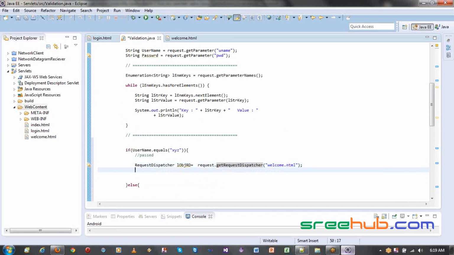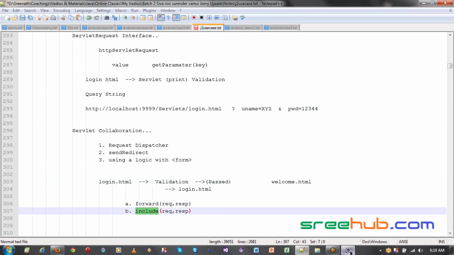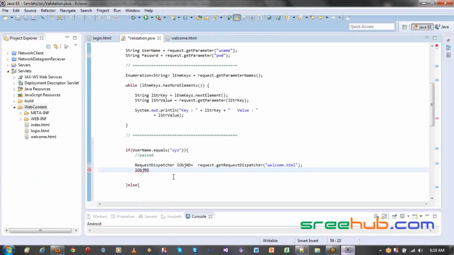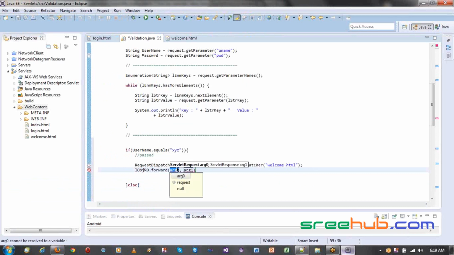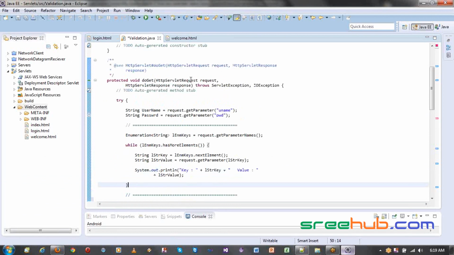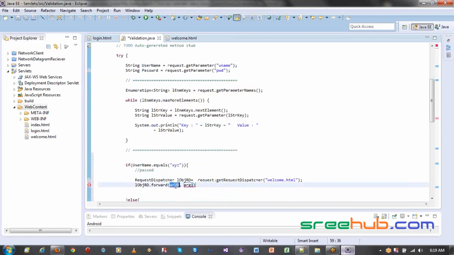This is a simple creation of an object, but you have to use one of the methods, either forward or include, to actually move into that. So we'll first use forward, right? Now you can see it is asking for servlet request and servlet response, which means whatever servlet request and response we have received in get, we'll be sending the same thing over here, right?